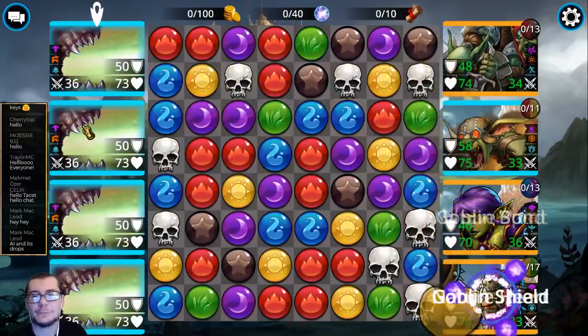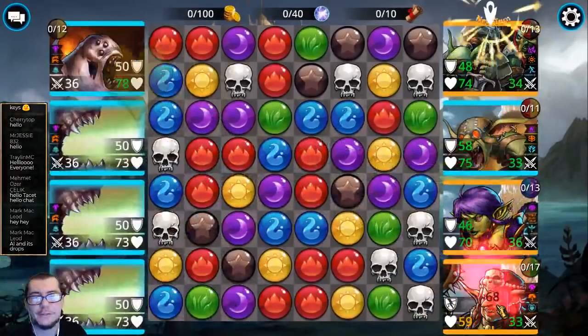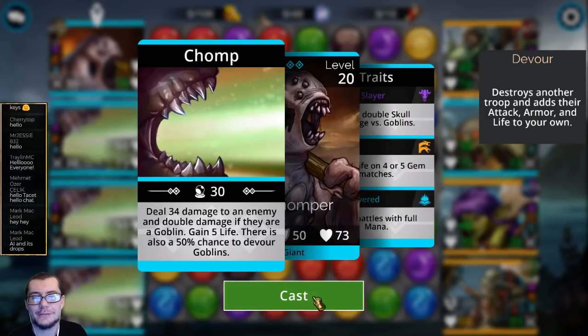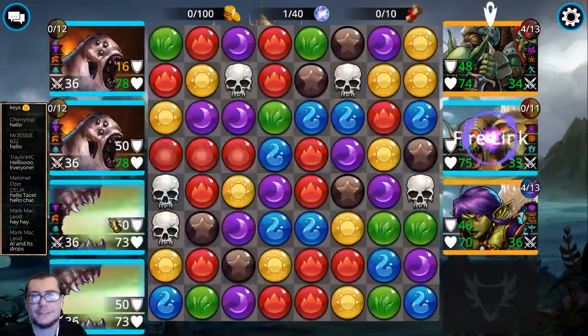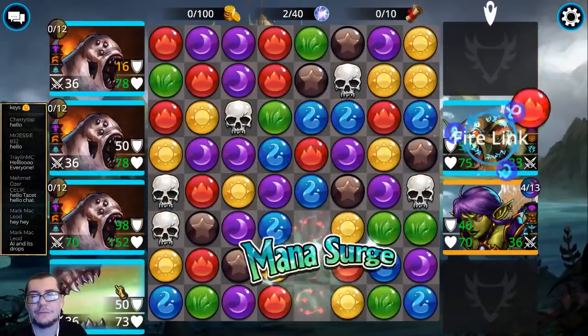The main thing that makes this work compared to any other counter is they all start with empowered, so we can just start devouring them immediately. Of course, it doesn't want to devour, but we'll give it another shot. There we go. It doesn't even need a devour. We can just kill them out of pure damage. We'll kill out that one. There we go. Finally, we got a devour.